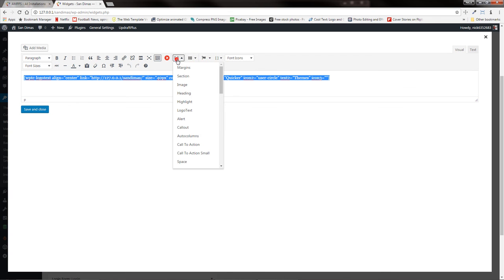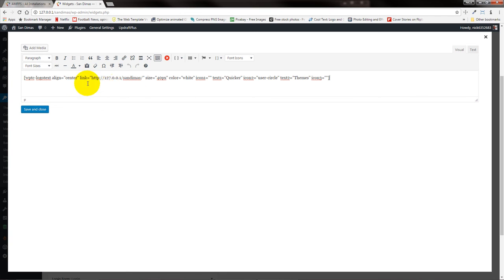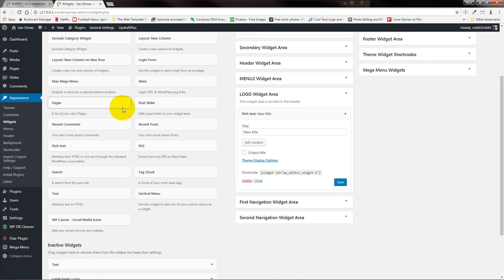And then from there you simply go to the theme shortcodes and select logo text, and basically you get this, and then you fill in the blank. You want to put a link. That's the link to the homepage, your alignment, left, right, the size, the color. If you don't put the color or the size, it's going to use the theme's default values. And then the icon 1, the name of the Font Awesome icon, and I'm using just the second icon. So we have icon 1, text 1, icon 2, text 2, and icon 3, and that's it.